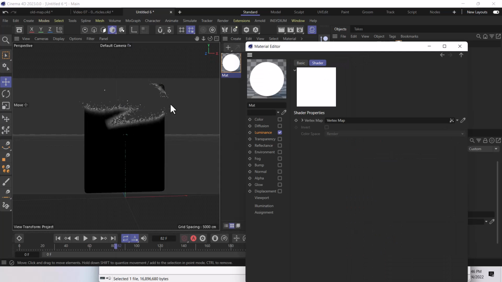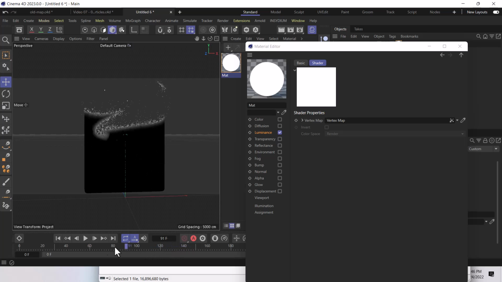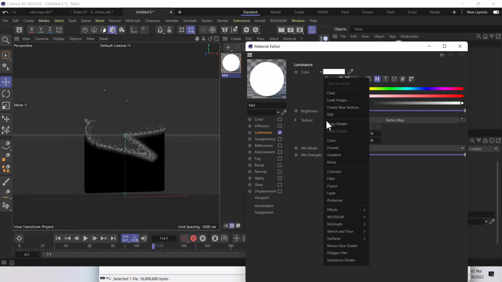When you do that, as you can see here, it's immediately affecting only the burning point. So that's looking already amazing. So we need to give it some colors. Go click on it again, and vertex map is applied now. On that same field, just add colorizer.